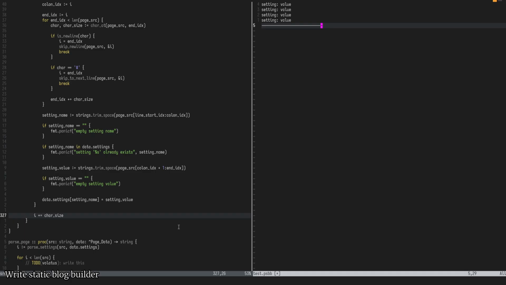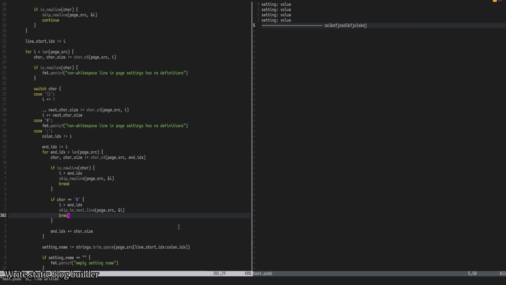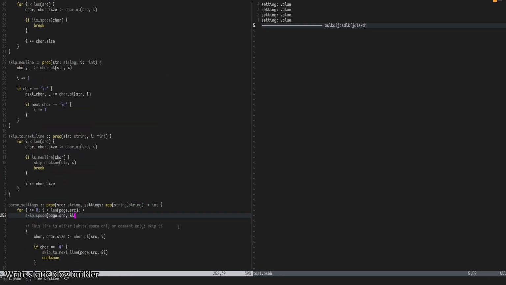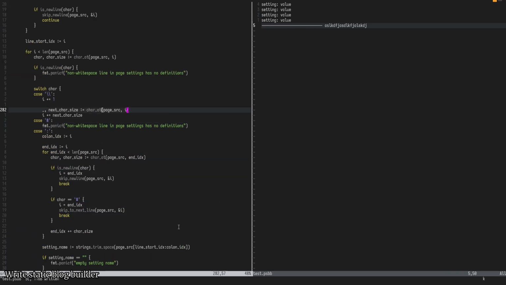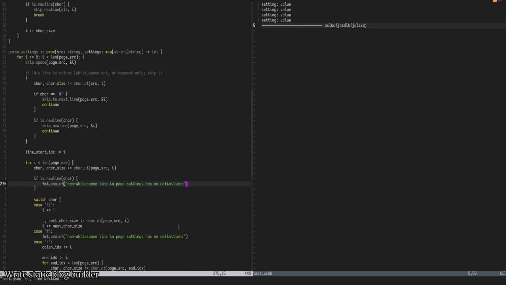But I don't want someone to write a bunch of dashes and something else here. I don't think so. So in order to make this happen, what I'm going to have to do is, when I find a hashtag, no, sorry, that's not it. So back to my thing about skipping space and then checking. Maybe I should do it here, or maybe I should let this happen and then check it outside, which would actually be the same thing.